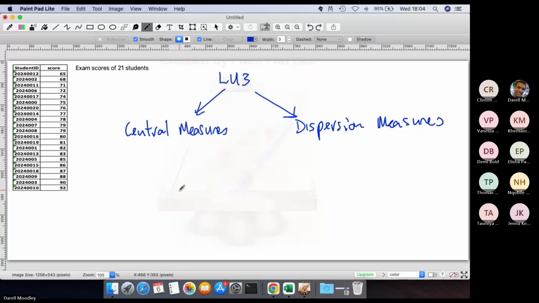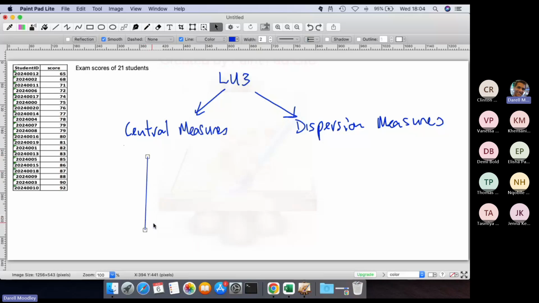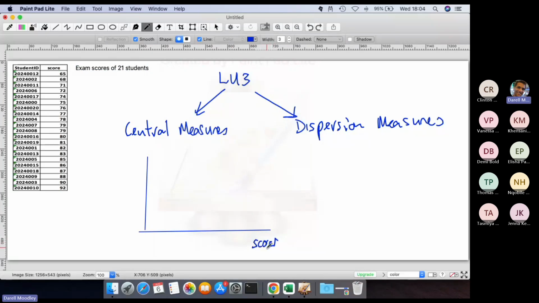Again, by now, you should be familiar with histograms. But if you aren't, it is basically a diagram that shows how your data is distributed. Let's see what I mean by that. Let's say, hypothetically, I have to draw a histogram for the data on the left. What we're trying to measure here are the scores, and what we're trying to see is what volume falls in different score brackets.